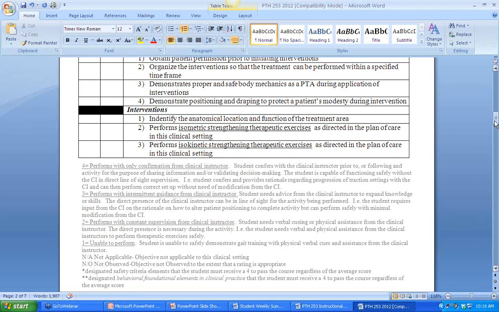Yes, we mail out a hard copy of the syllabus in the instructional package 30 days prior to the student coming for the clinical instructor. So they have that information available to them. But that information can always be found online in our clinical manual, which is on the Georgia Technical College website also. But we do mail out the hard copies for the clinical instructor prior to the student coming.